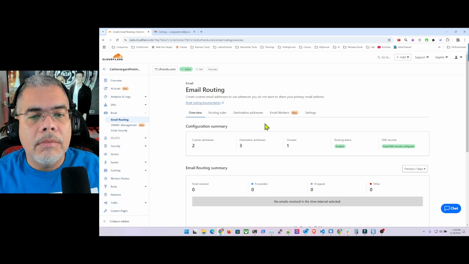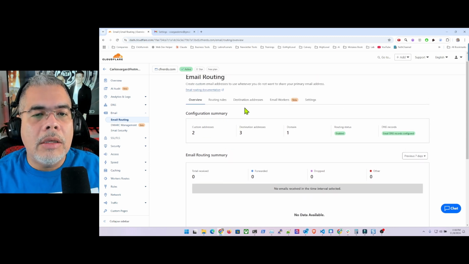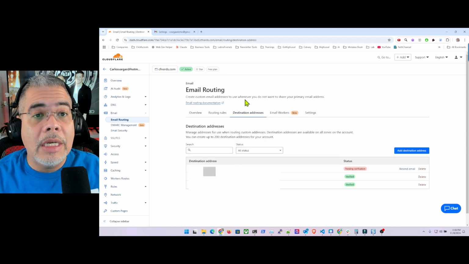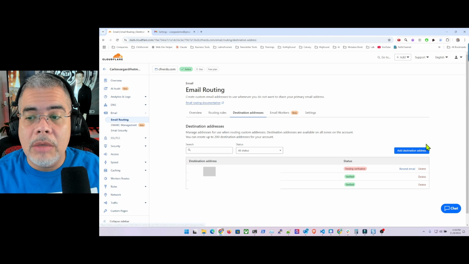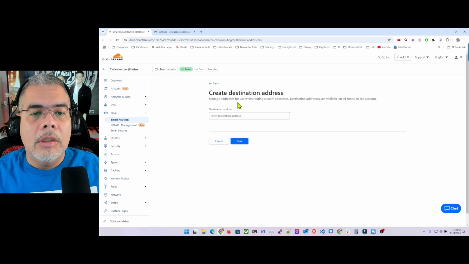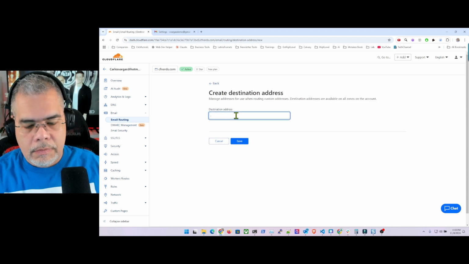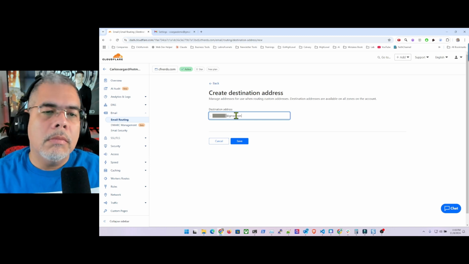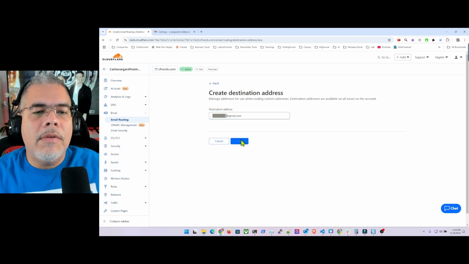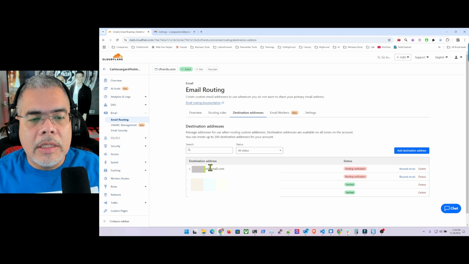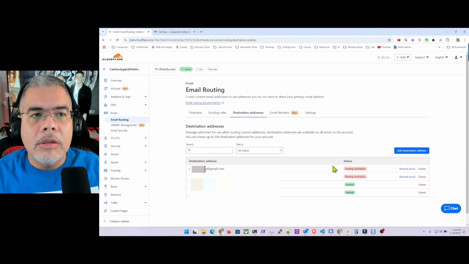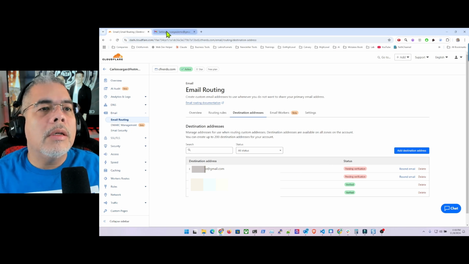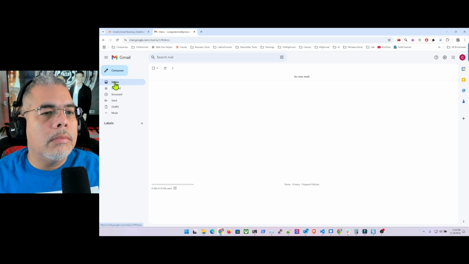After you do that, all you have to do is define the destination addresses where you want to send email. In this case, I'm going to put a Gmail account. I'm going to click save. What this is going to do is send a validation to Gmail. I'm going to go into my Gmail.